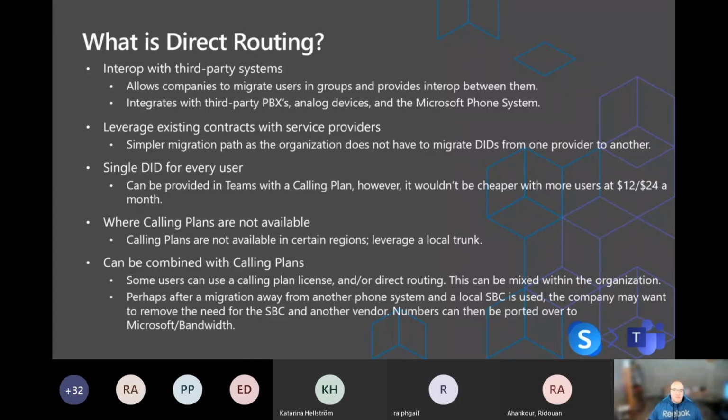Now, the big thing that was discussed before is you can combine direct routing with calling plans. So maybe you want your US users all on calling plans through Microsoft. You want Microsoft handling the voice aspect of your environment. You can also just use direct routing to add in those other sites where maybe the cost here is too expensive. Let's use these sites for direct routing and so forth.